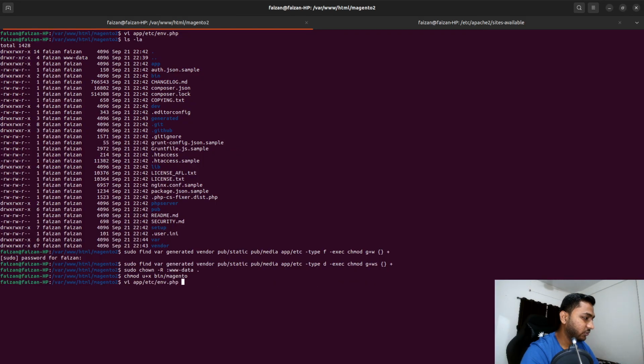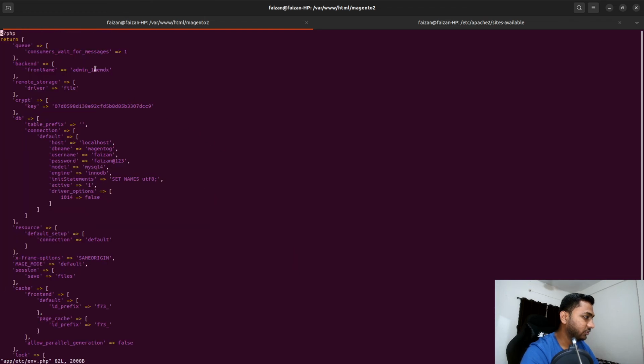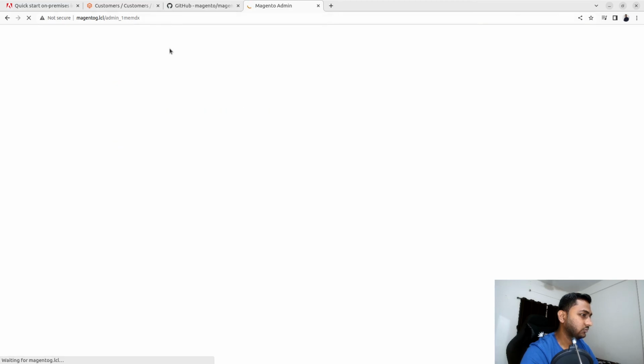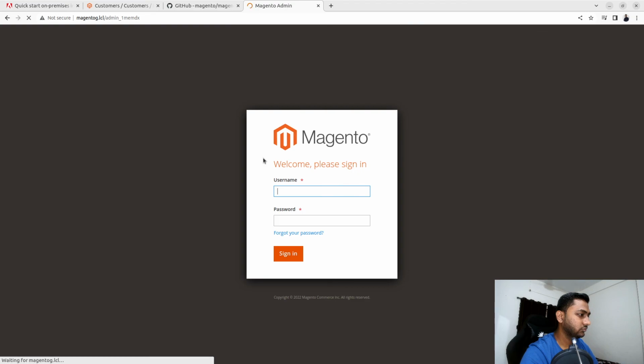So we need to access it using this one, Control Shift C, Control V. And this is how we access our admin panel.